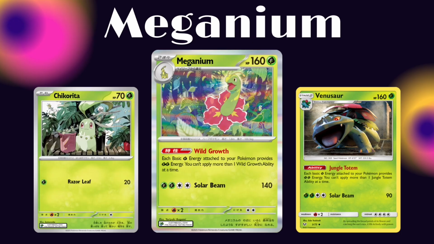This is exactly like the Venusaur that sees a lot of play with its Jungle Totem ability. However, this Meganium is better in almost every single way. It has the same HP at 160, but its attack does 140 damage compared to Venusaur's 90 damage. Its retreat cost is only 2 compared to Venusaur's 4. And let's face it, the artwork is much better than the Venusaur that we have. I think this Jungle Totem Venusaur is on its way out and being replaced with the Meganium.